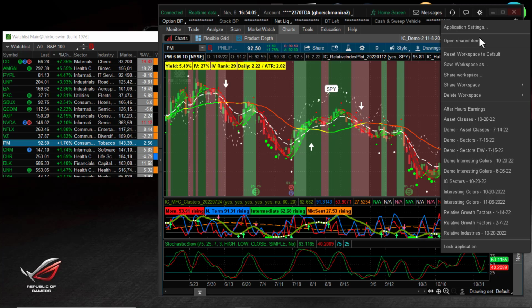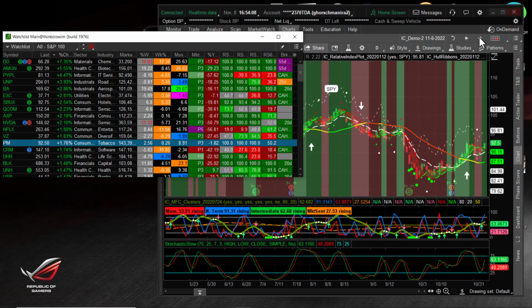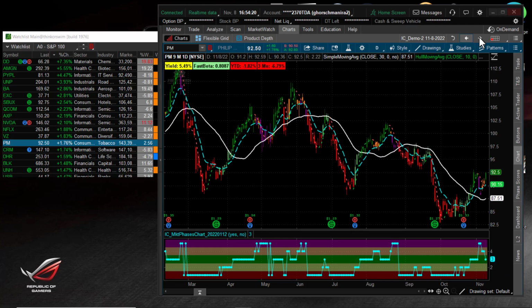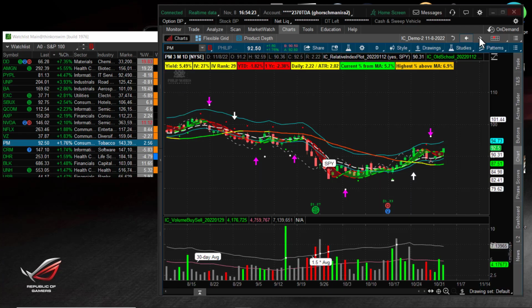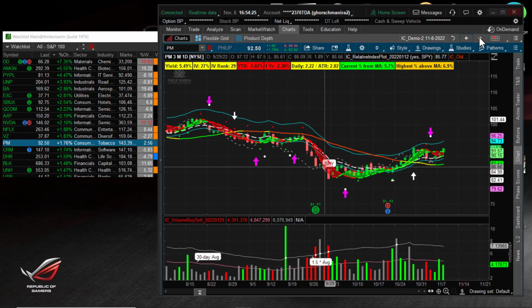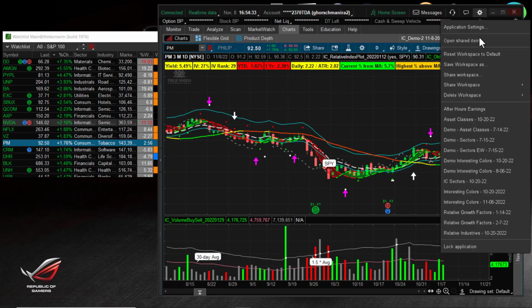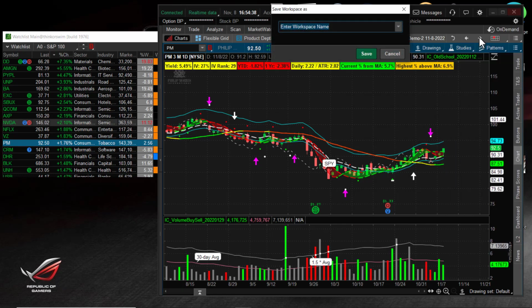So you can, let's go to a different spot. I want to change this to, yeah, we'll leave it as PM. We'll leave it as Philip Morris over here. I'm going to change to a specific grid. I'm going to just put this on chart number 2. Happens this little guy right here, and I'm sitting on Philip Morris, and I'm going to say save this grid, save the workspace, save the workspace as, and I can keep the same name.